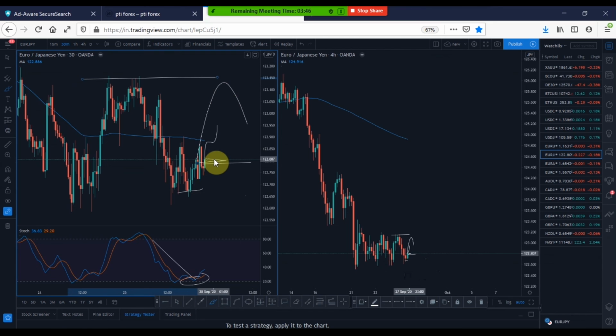So you buy here, and once price moves 15 pips above, or 15 to 20 pips upwards, you take your stop loss and put it at your entry point. When it moves again 40 pips up, you put your stop loss at plus 20 pips, and then you are ready to go, because even if the trade doesn't work, you won't lose anything, and you will gain some profit. So that's the key.